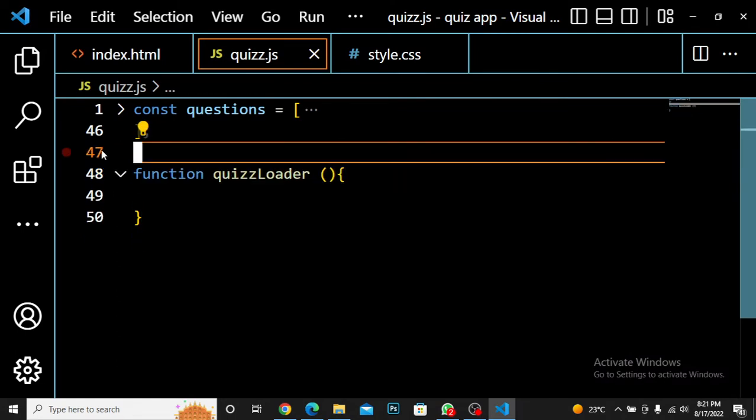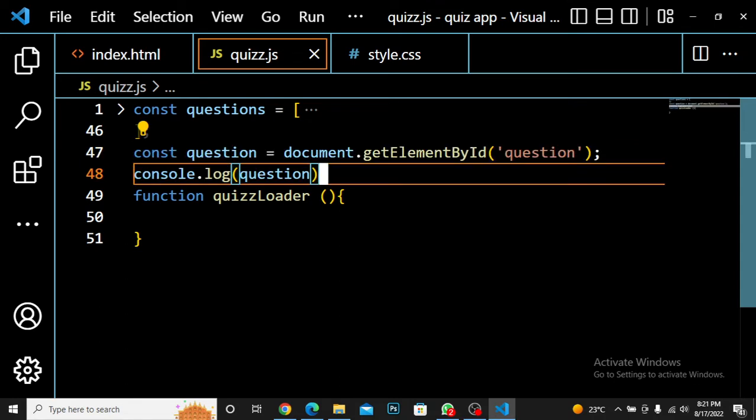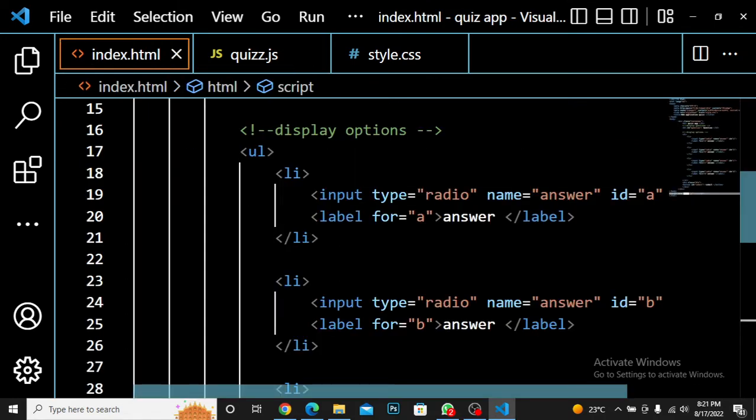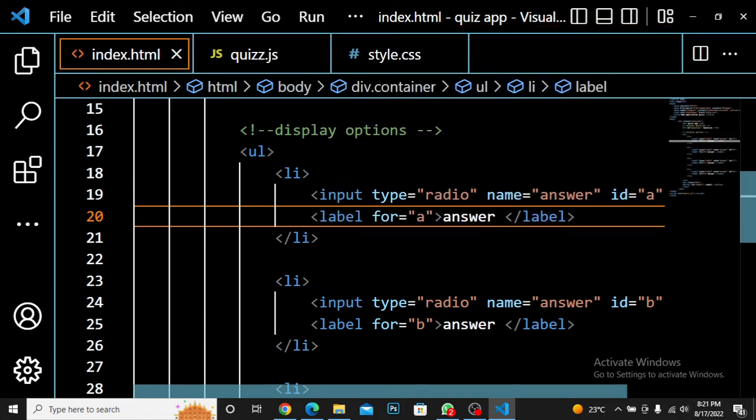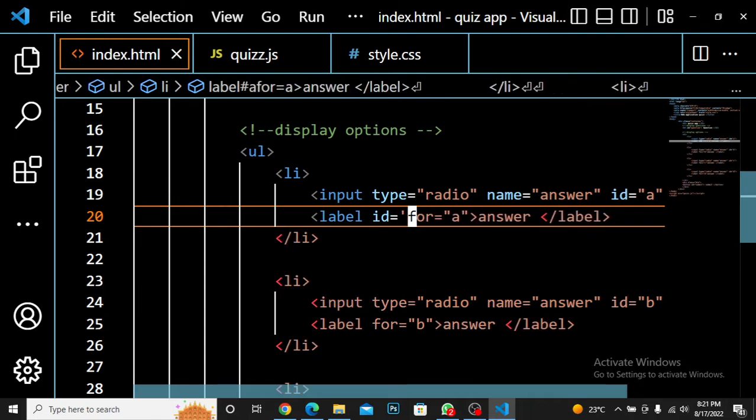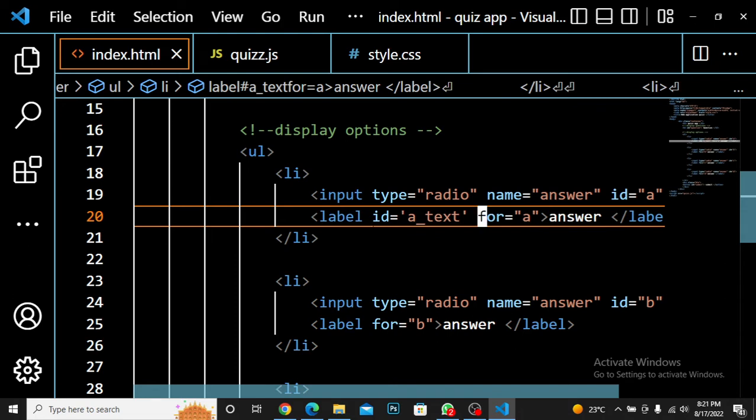I'm going to call up the options. Those options, so I have to put an ID on the page. I'm going to say that ID, which is A test, right?